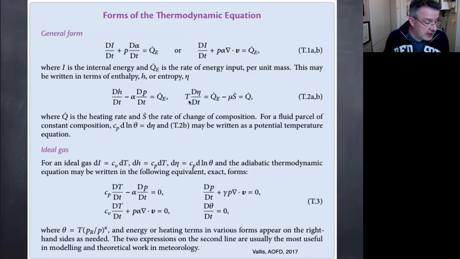So last time I said that the meteorologists actually came up with a way to simplify that made things much easier. And this is how it works in the energy equation. If the energy is the specific heat capacity times the temperature, or the enthalpy is the specific heat capacity at a given pressure times the temperature change, or the entropy is the specific heat capacity at a particular pressure times the log of a potential temperature, then you can write these equations from just plugging into these equations. So let's see what they say.